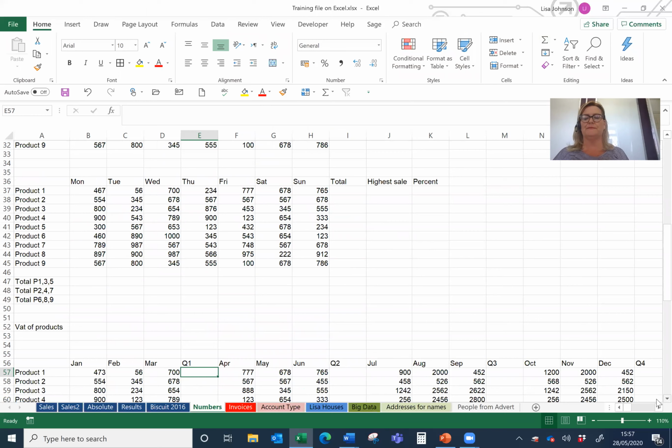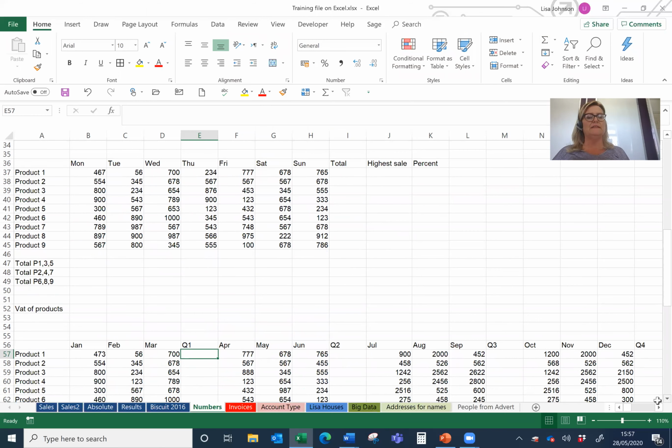Right. So in this range, I want to add up what is on the left. I know it's going to do it because Microsoft said look above, and if not, look left. So I'm going to be where I want the answer. I'm going to do AutoSUM twice. It's going to highlight the 3 to the left.